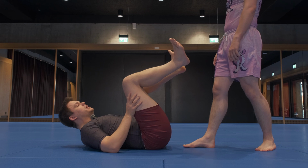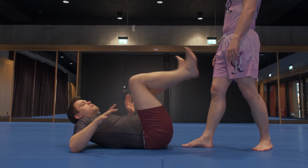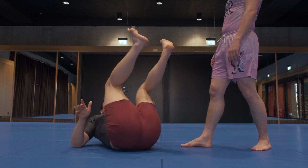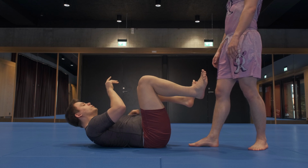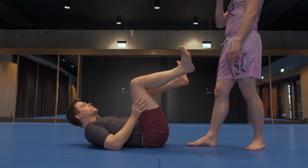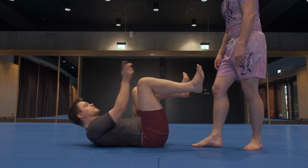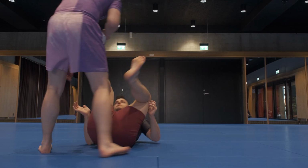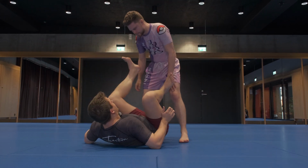Now, my hands here help keep my legs up, but my elbows on the mat also help me to move my body around, okay? So I can keep squaring up with Christopher. Sometimes we have people who think they can just run around our guard here. So what we need to do is just follow them and try to stay somewhat square with them. So Christopher looks to move around my guard. Just put my elbow on the mat and I can move side to side.